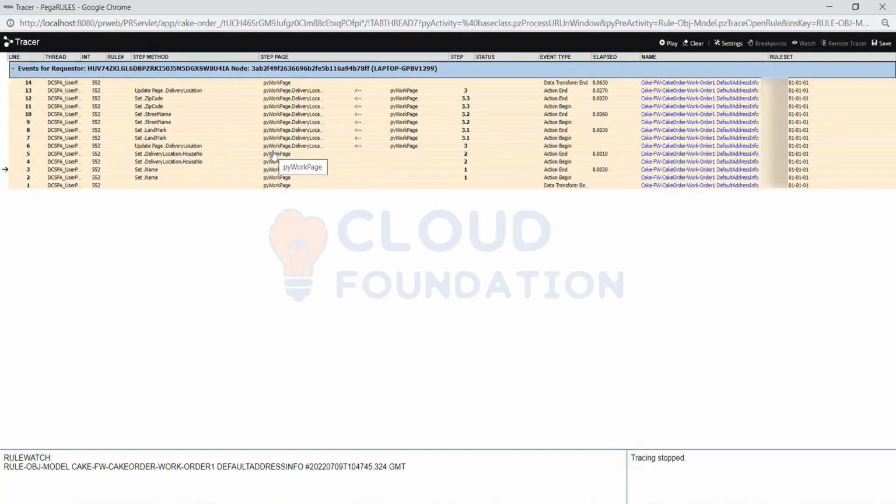The Update Page for delivery location happens on the 6th line. You are updating the delivery location. In the data transform, it has executed that step, and then it is updating the delivery location page. It will take delivery location as the primary page.